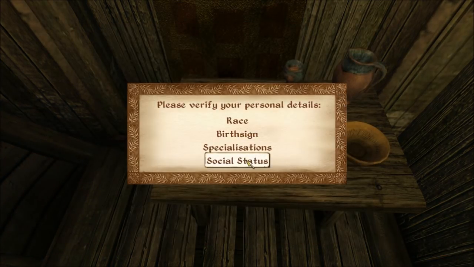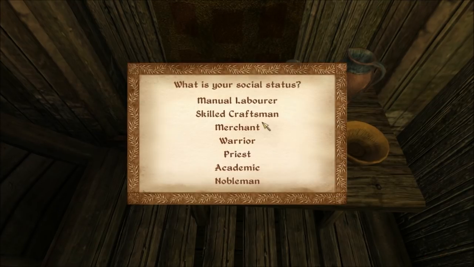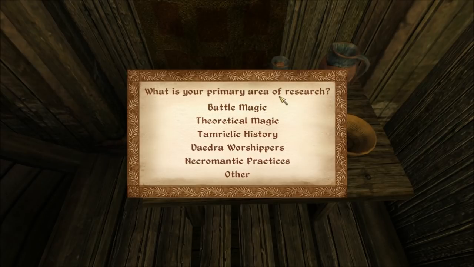Now, this is the bit I was mentioning earlier, social status. This is kind of the extra roleplay stuff, which is kind of cool, I think. So, what's your social status? You've got manual labourer, skilled craftsman, merchant, warrior, priest, academic, nobleman. Well, Idris. I'm still trying to get out of Oblivion mode. Now, Idris, he is most definitely an academic. What's his primary area of research? Battle magic, theoretical magic, Tamrielic history, Daedra worshippers, or necromantic practices, or other.